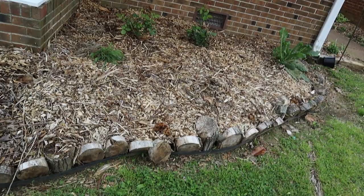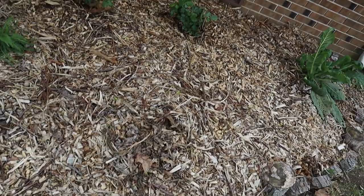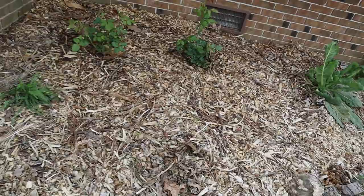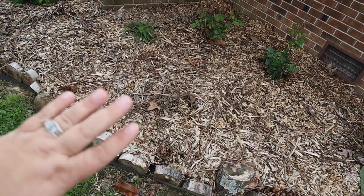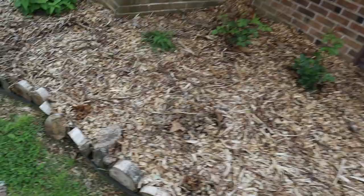I don't know if it didn't like the area or if the conditions weren't right for it, but they died and that's okay. I can either plant more, or since it's a biennial plant, which means it produces every 2 years, other than growing the plant, it does produce. I could do 1 year over there and 1 year over here, so I can replant one side. Like I'll replant that side next year, I can replant this side this year. So that side will produce this year, this side will produce next year when I restart that side. Does that make sense? That's a lot, but I got a lot going in my brain here.